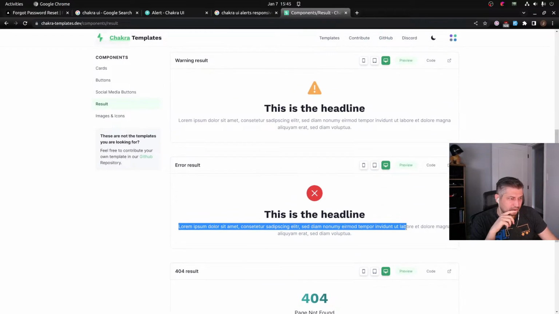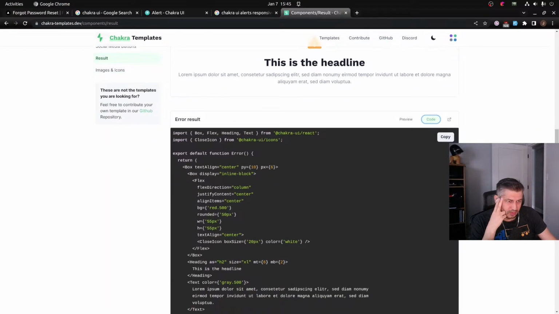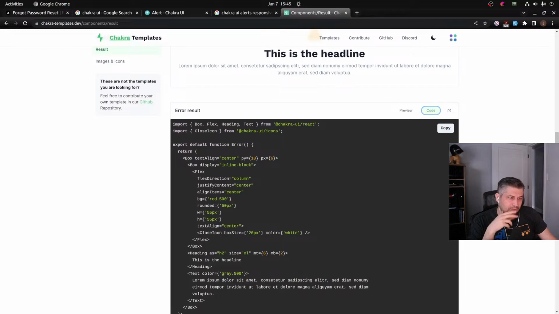So I think preview. This is the preview. Okay, give me the code. I want to understand what this is. I could work with this.